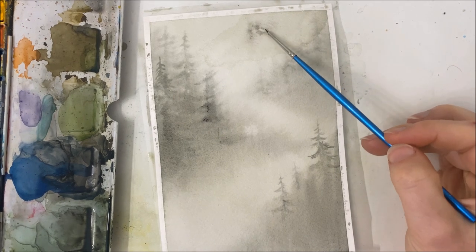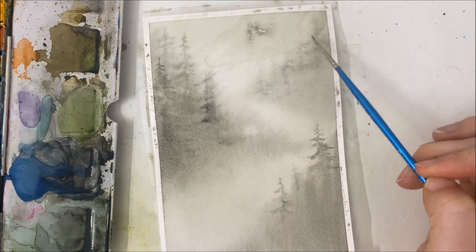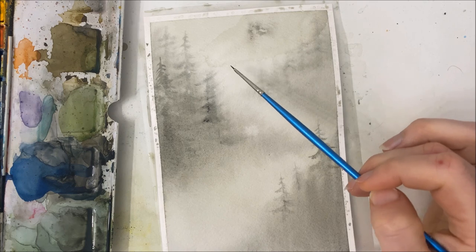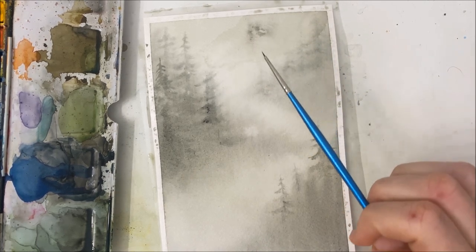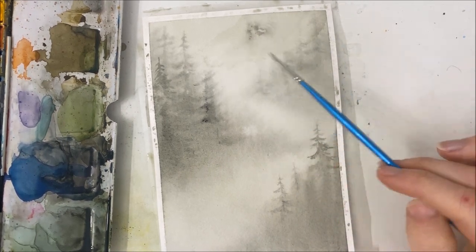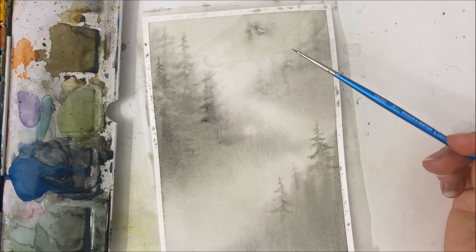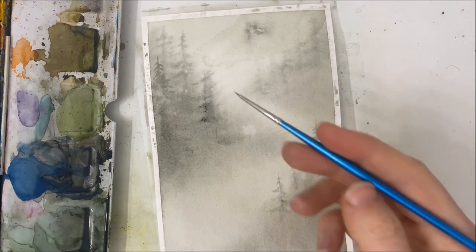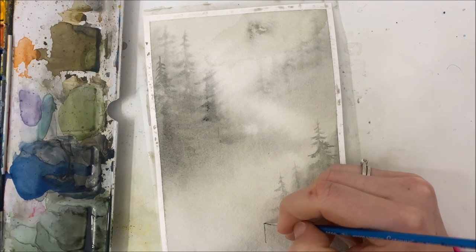Oh, okay, I don't know if you can see this blob here, but this is exactly what happens when you try to apply water or a wash to a background that has already partially dried. This is what's going to happen. It's really unfortunate that I did that because I think it looks horrible. But we might be able to salvage that later on. I'm not going to worry about it now because there's nothing I can do.